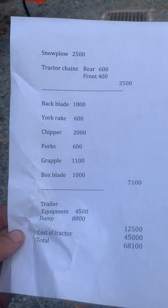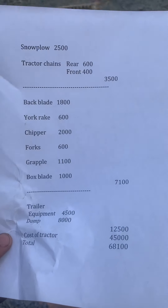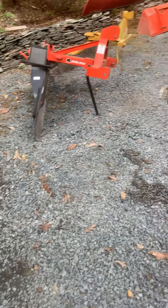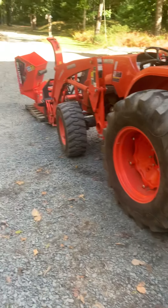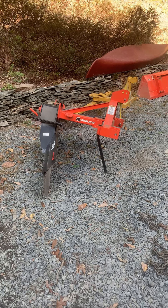Here's a breakdown of the actual cost of what is here. A lot of people might not need a dump trailer, but I end up doing culvert pipes on the side and I need a little bit of stone — I don't feel like paying a hundred dollars delivery for thirty dollars of stone. It adds up quick. I'm looking at $68,100 total. I bought a lot of it used on Craigslist — if I bought everything new it would be about $75,000 or a little bit more.